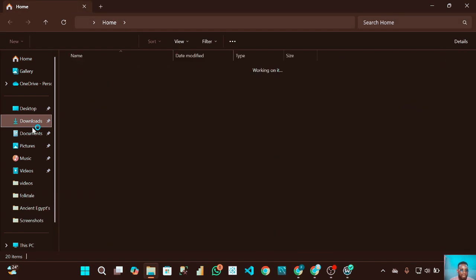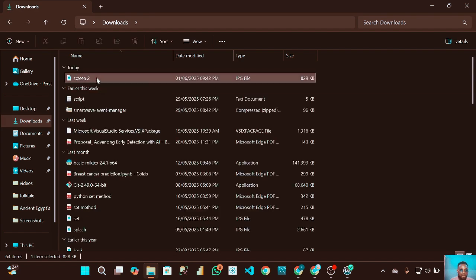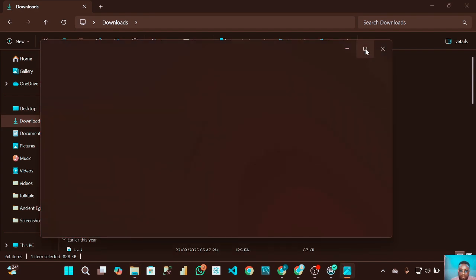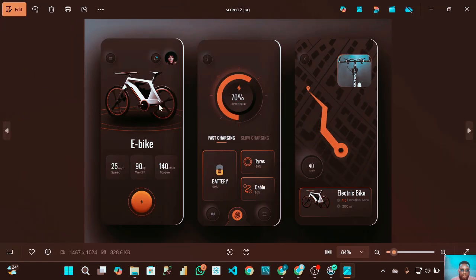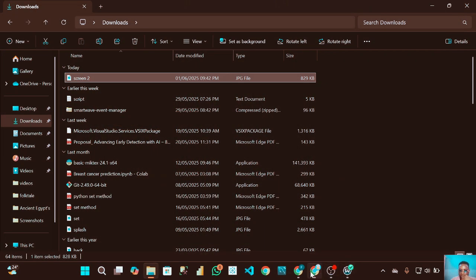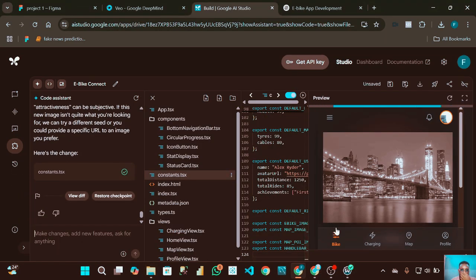If our bike image is on download, you can see when you open it, you can see this image. Wow, okay, this is a bike image. So I think, let's see what it gives to us. So I think we'll have to tell it to use a bike image. Let's let it preview.